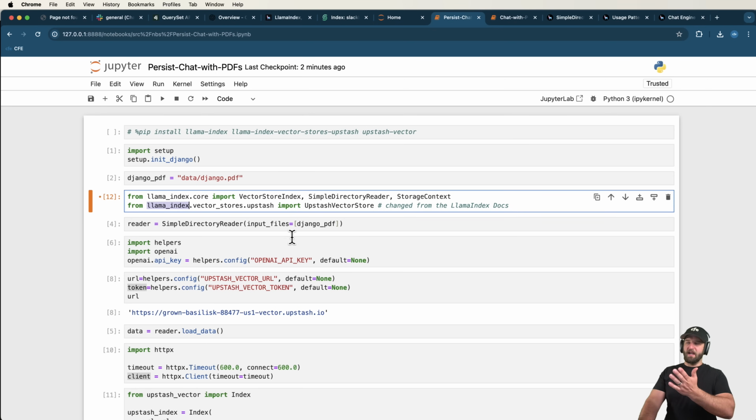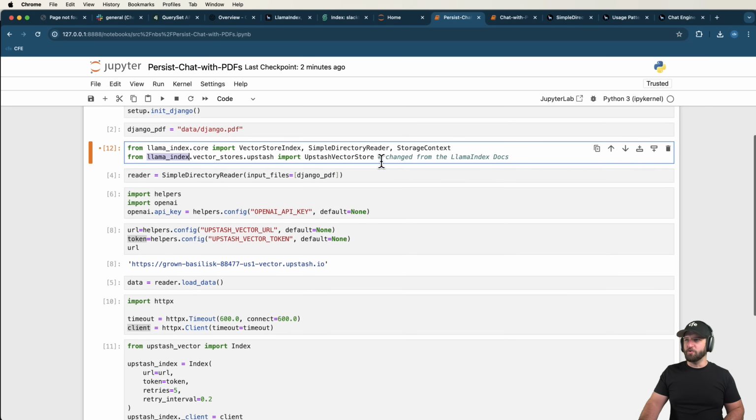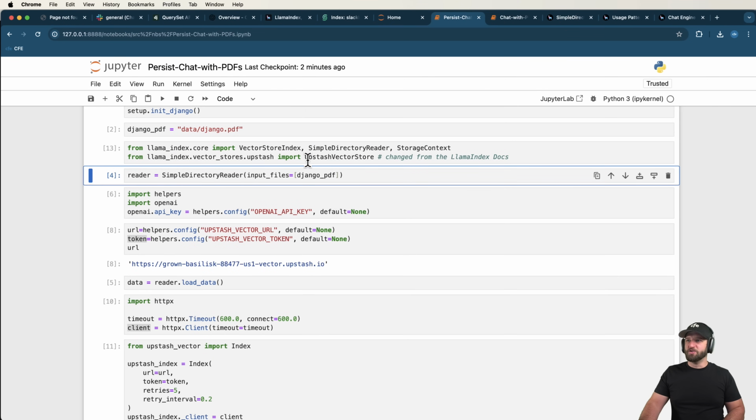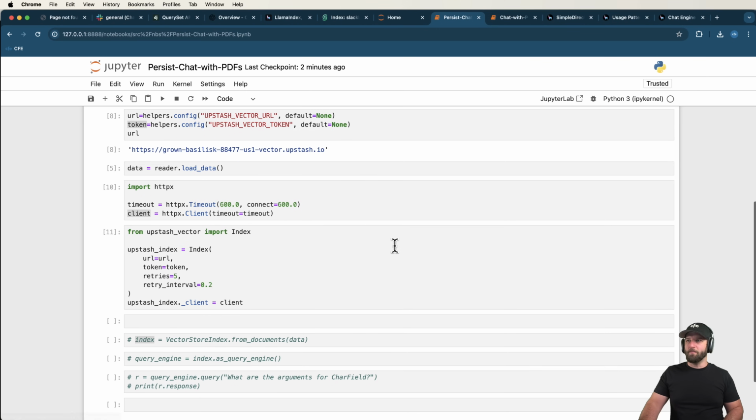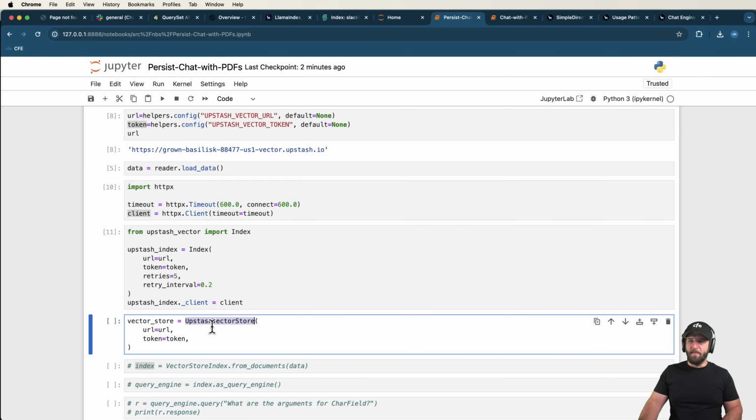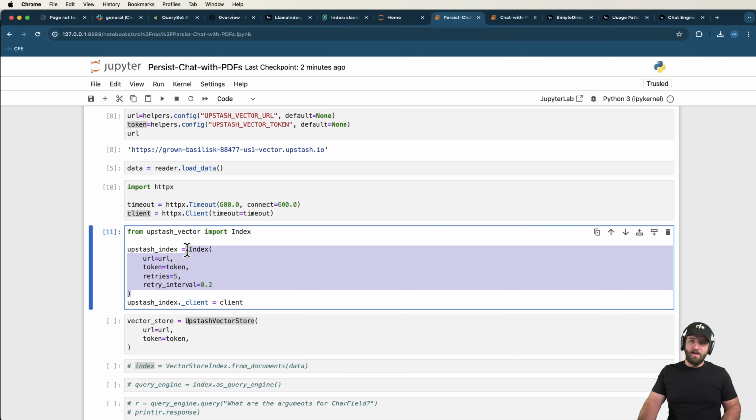LlamaIndex is a cutting-edge tool that's out there that's changing all the time. It's not that mature, so do keep that in mind when it comes to using all of this stuff. You might actually have to check in the docs. But at this point, I do have it working, so we are in pretty good shape. So the next thing is I'm going to go ahead and declare my vector store based off of this Upstash vector store. Notice that I'm passing in the URL and token once again. So this Upstash vector store will actually reinitialize a new index value.